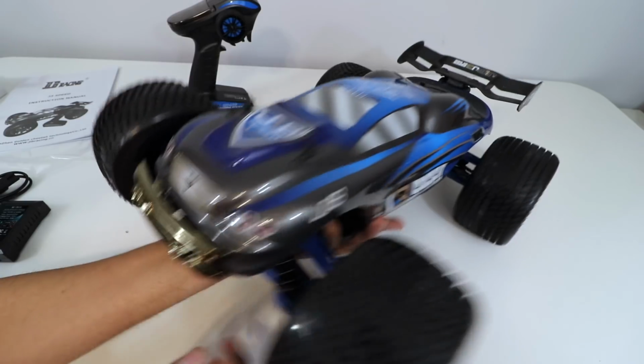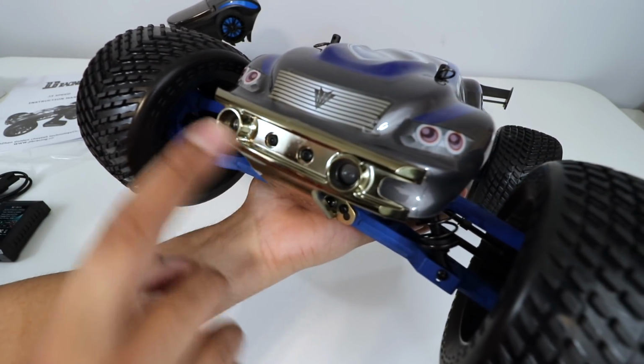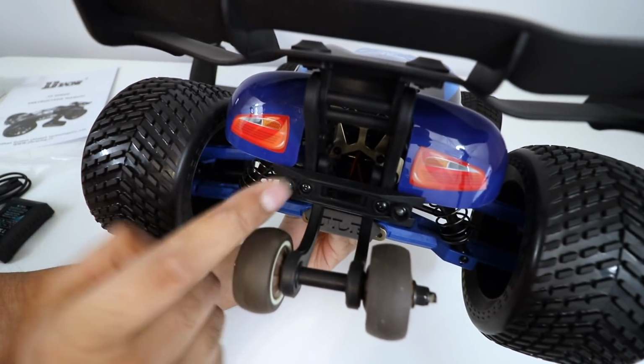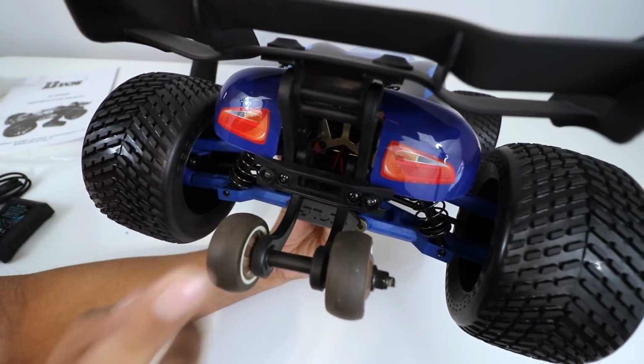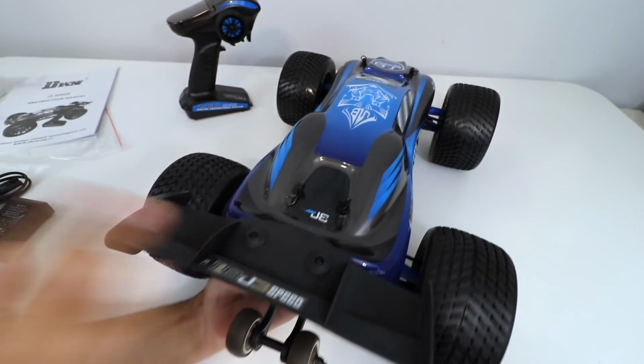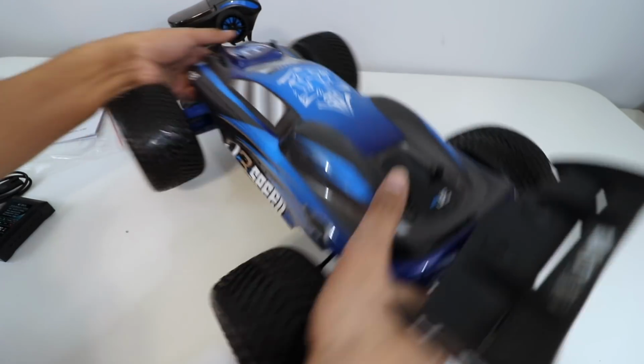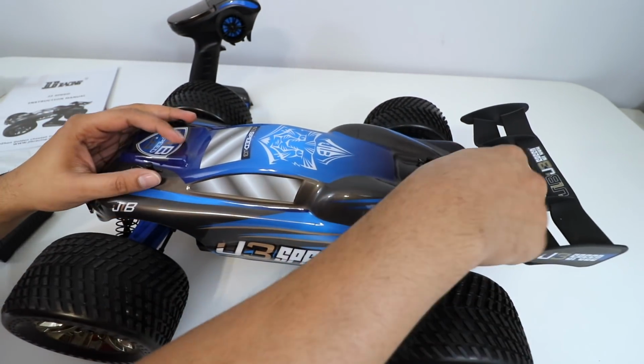Now on the front here, you do see the LED spot right over here on this gold rail. And then on the back here, we should see it as well. There we go. So on the back, we have our brake lights over here, as well as our wheelie bar. So definitely a very sporty looking car, and definitely looks like it's really fast, and it does mean business. So let's go ahead and take off the cover here and see what it looks like underneath.